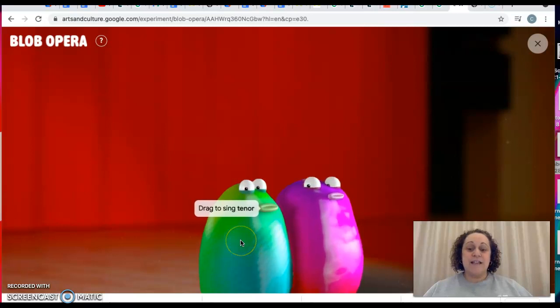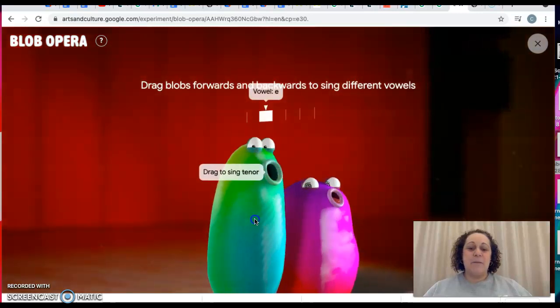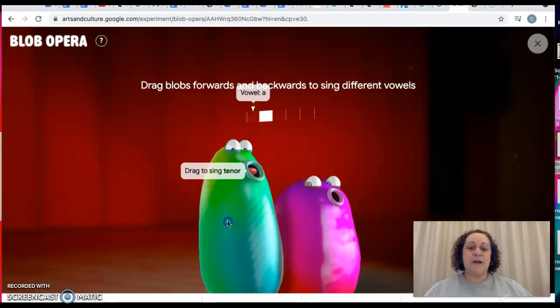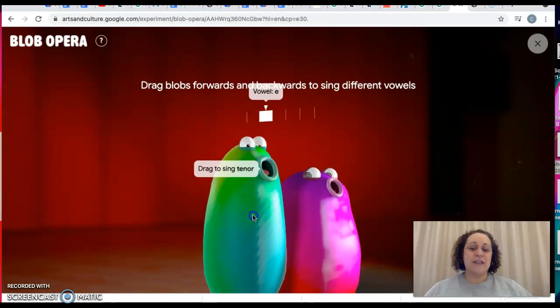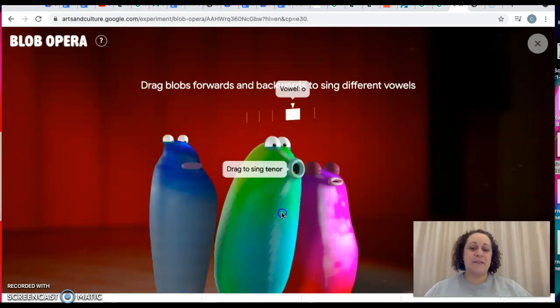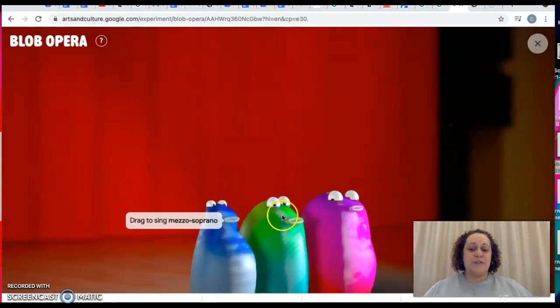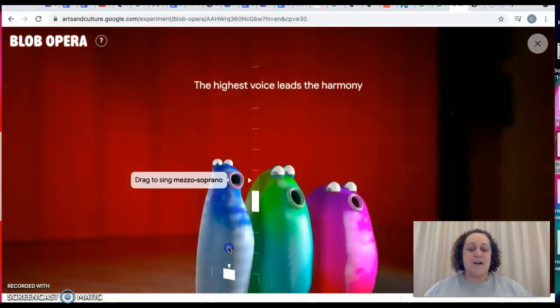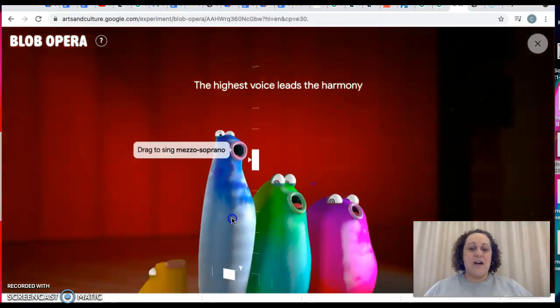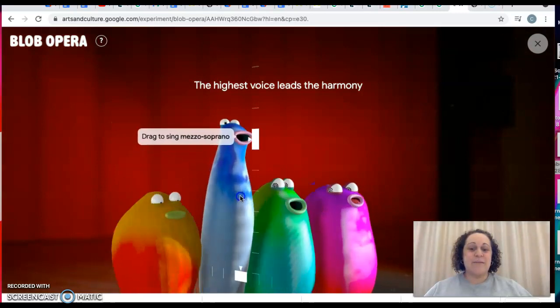Then the second Blop drops, and he is the tenor. Now the tenor can go up, but he can also go forwards and backwards, and it will change the vowel sound that they sing together as a pair. Once you've clicked off that one, we then move into the mezzo soprano, and this one is a high note, and the highest voice actually leads the harmony.